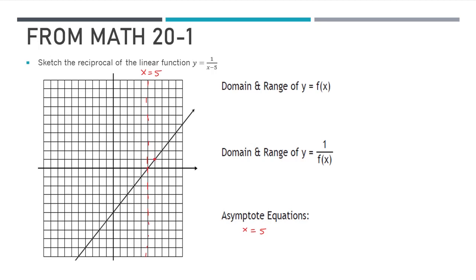So we've got a spot there. Do that in a different color for you. So we've got a spot right there and a spot right there where the height is either 1 or negative 1. From here, we have to start reciprocating. So going to the right, the value of our graph is getting bigger and bigger, which means when you reciprocate it, it's going to get smaller and smaller as that value gets bigger. Because when you divide by a really big number, you're going to get a small number.